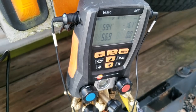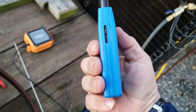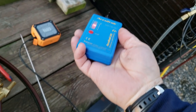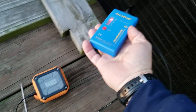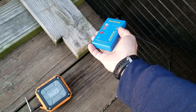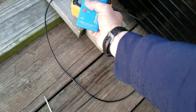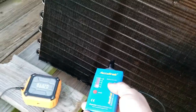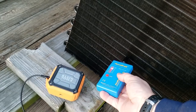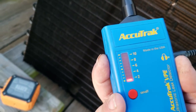This is 56 pounds of nitrogen on it. We've got it plugged in. I can hear it already over here. I got it at half volume. It appears to me that there's probably more than one spot. But I mean, that's turned all the way down. Turn it back up.